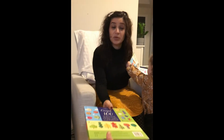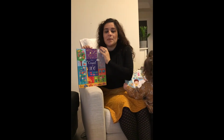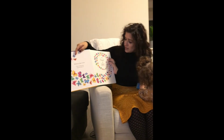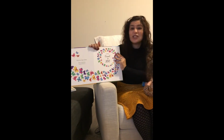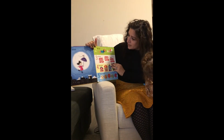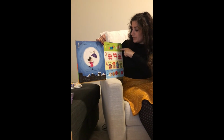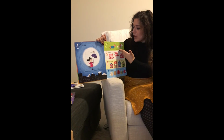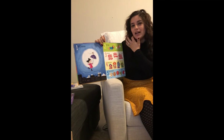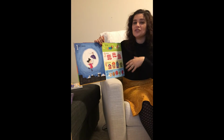And then the book that Aria was trying to show you was this Count to 100, which is also one of the top sellers over the last 5 years, which is really nice. These are actually 100 butterflies here. I actually counted them myself. But you can tell here, like 1 full moon, 2 little dogs. Now also prompts them, like now count these dogs. So 1, 2, so it helps with repetition, as well as also builds vocabulary. It's not just a number book.